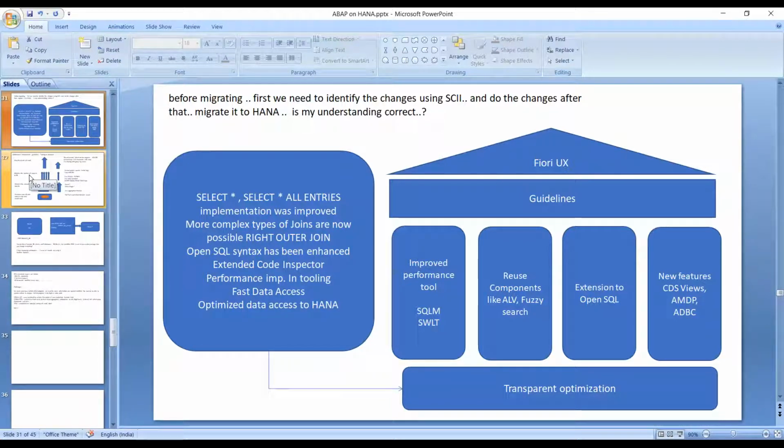What could harm the HANA DB when you are migrating to it? So we looked at both performance DB and functional DB variants, how to execute them and provide the results to safeguard your custom code before migrating to HANA database.